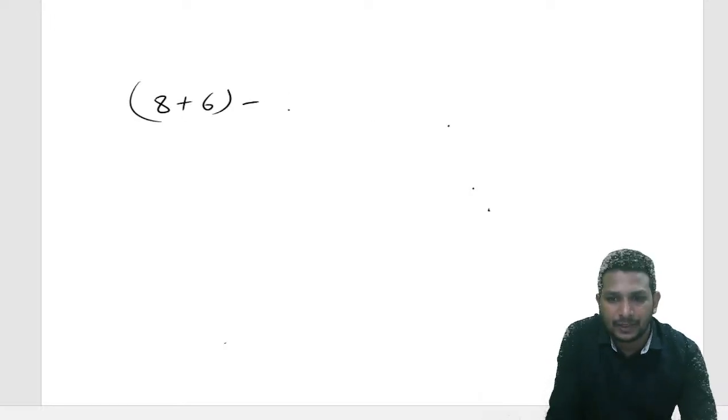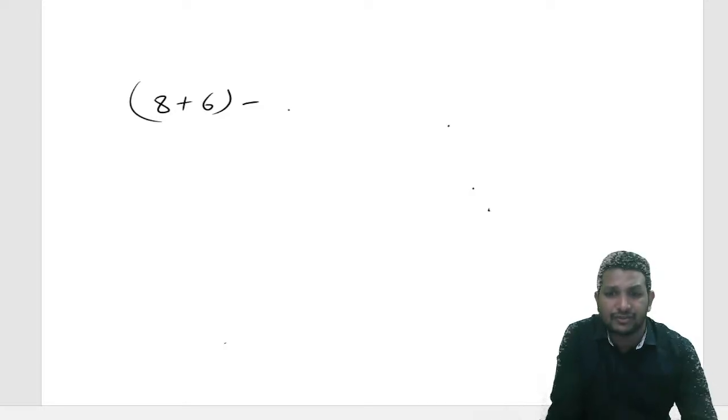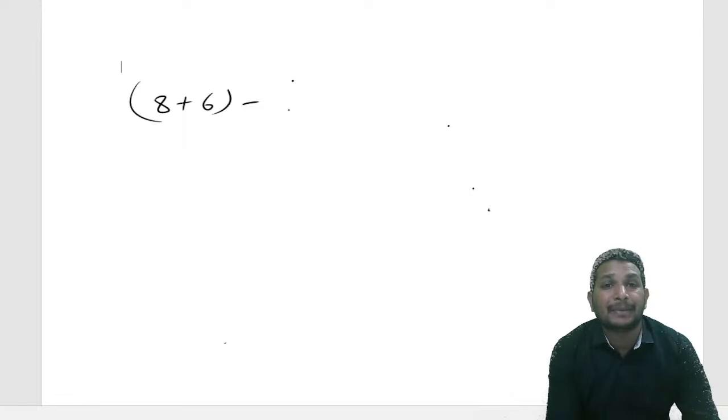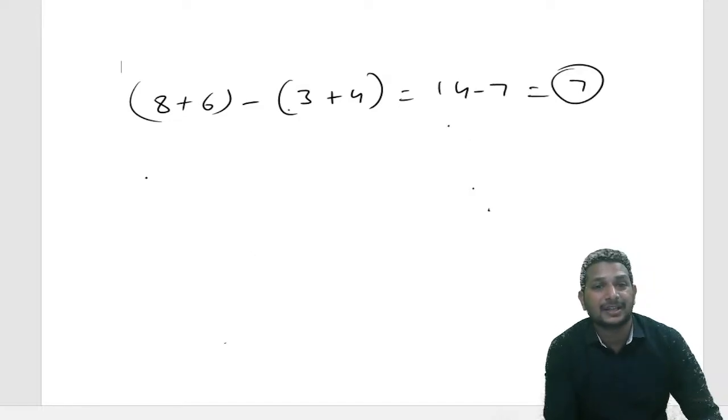Okay. So over here, add 8 and 6, because 8 and 6 are opposite to each other. Add 8 and 6 and add 3 and 4 also. But subtract them. 14 minus 7, which is 7. That is equal to the center number. Apply the same logic for the other two diagrams also.